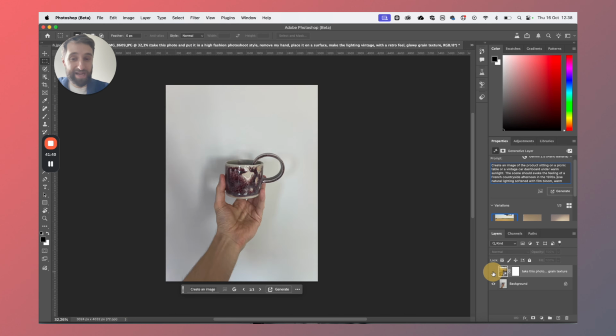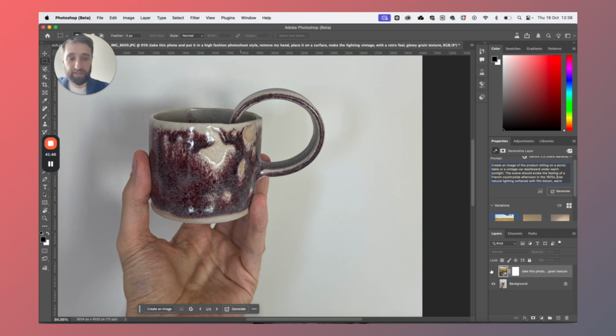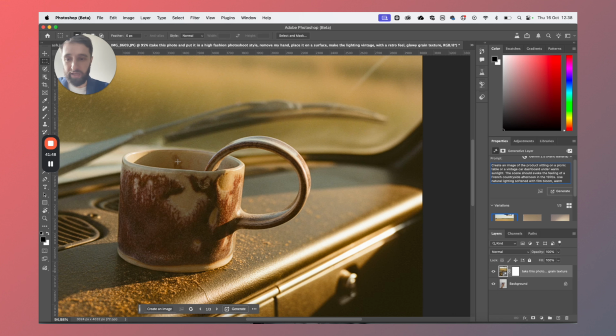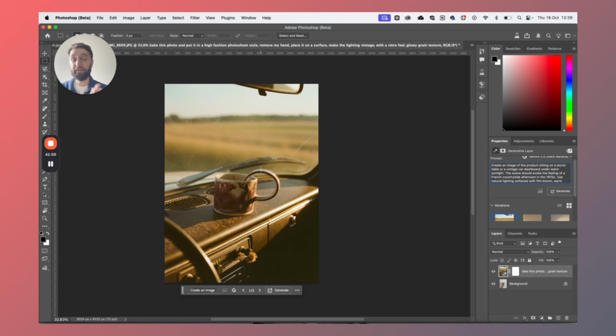Yeah, even the inside of the mug here, you see there's all that kind of spotting there with the purple red tone. You've still got that. So you don't have to worry about Nano Banana making something look unrealistic, because the way I've tested it, it is still very realistic. So that is amazing. You can really do a photo shoot of any item you have. So have fun with that.